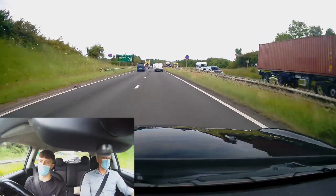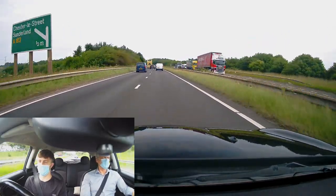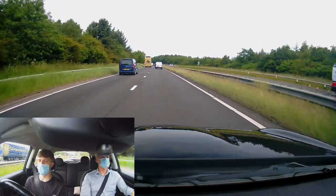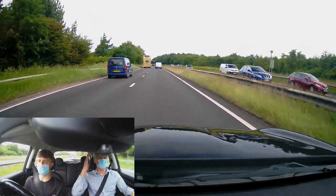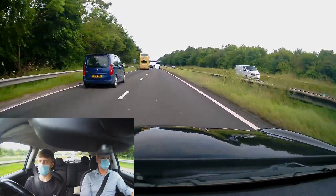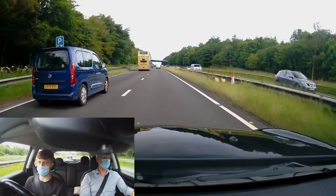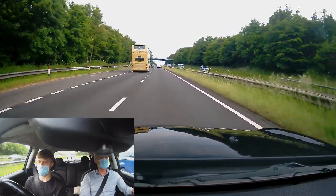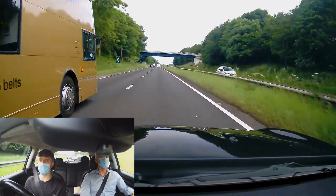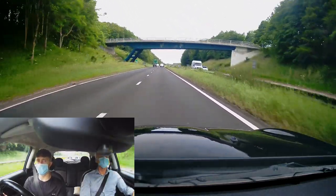Right. We're going to overtake that wagon up there, that bus. Keep your gas still on. So when you do your overtake, you get past as quick as you can, then move back to the left as soon as it's safe to do so. Go on, get your foot down. That's it. Now when you see the bus in the middle mirror, take your foot off the gas now.